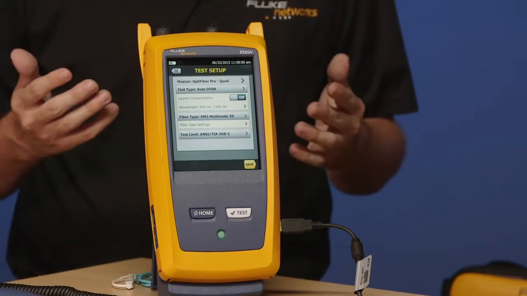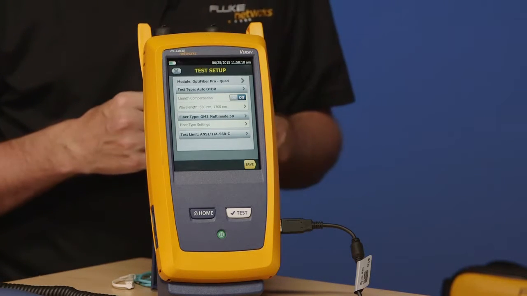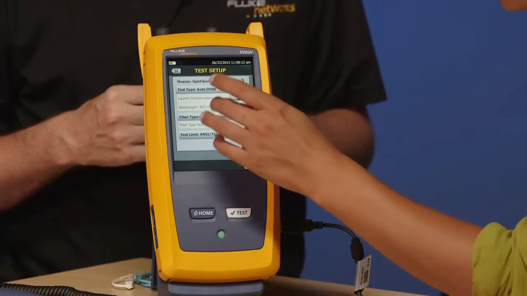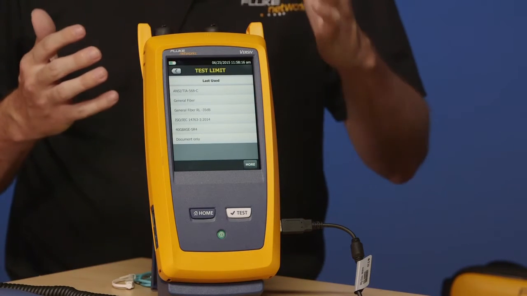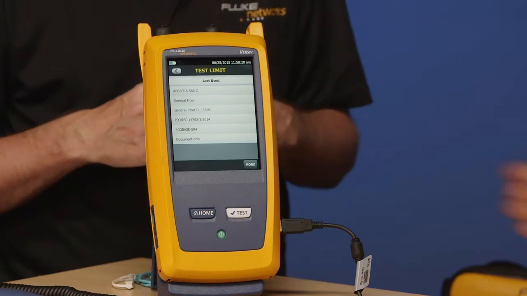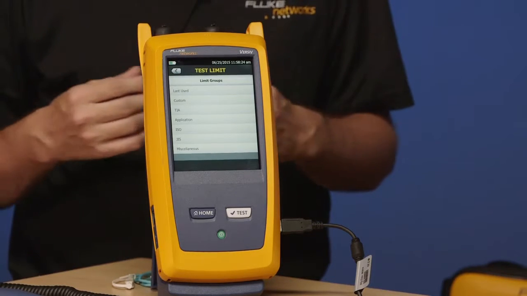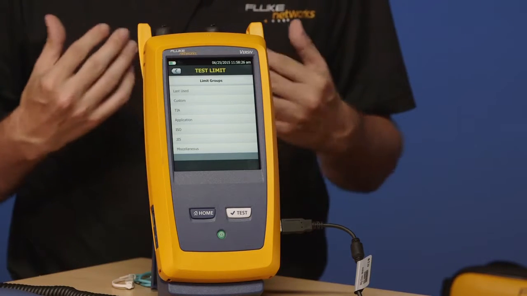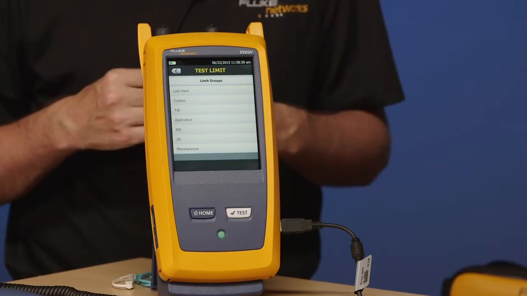And finally on the list here, probably the most important thing is our test limit. So go ahead and tap test limit for me. Okay, and so just as before, we've given you some of the most common setups there, but of course there's got to be more. So go ahead and tap more. And here we see the TIA, the ISO folders, the application folders, a lot of test limits inside this tester, so check your test specification.